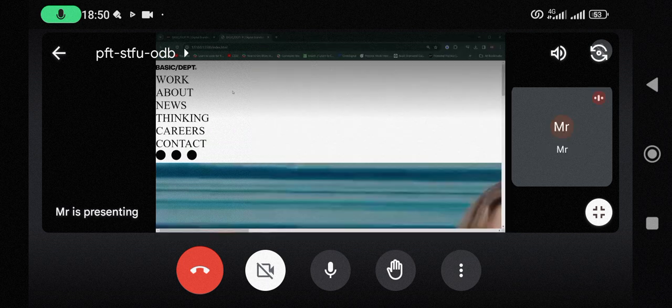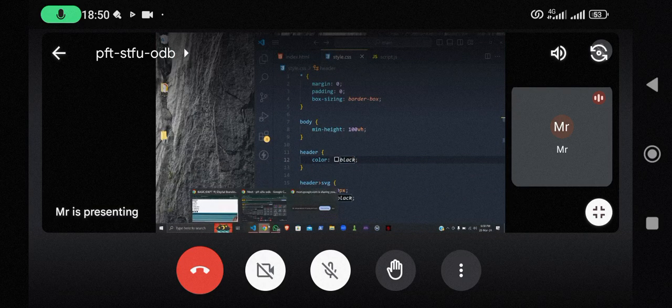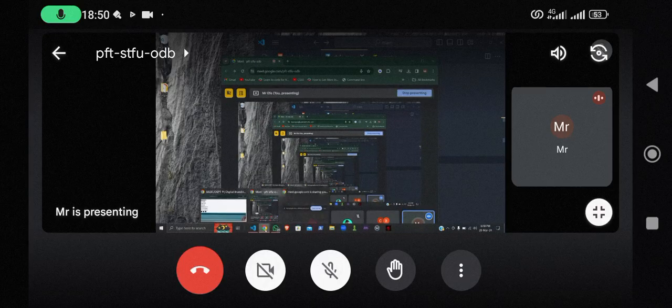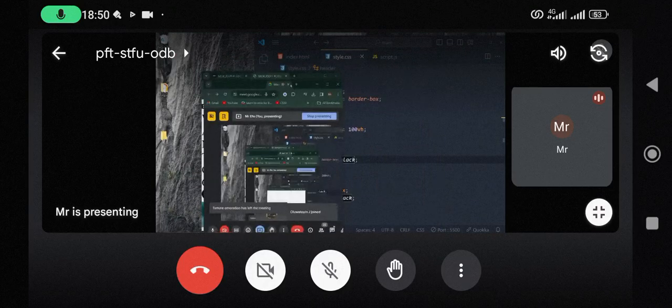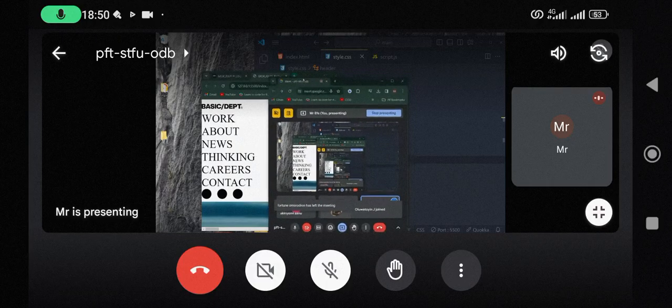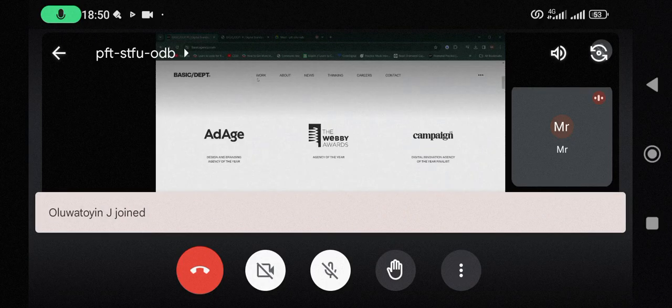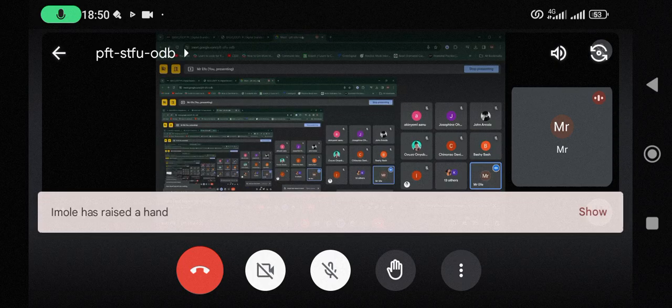If you don't know what flex is, can I see your hands? Let me know if I'm going to explain this a bit more, or if we are okay with flex. All right, then I'm going to assume we are okay with flex. There's a problem.